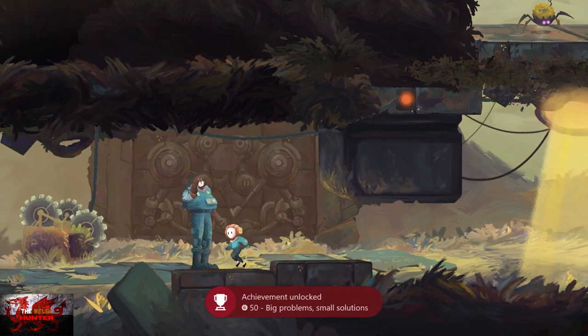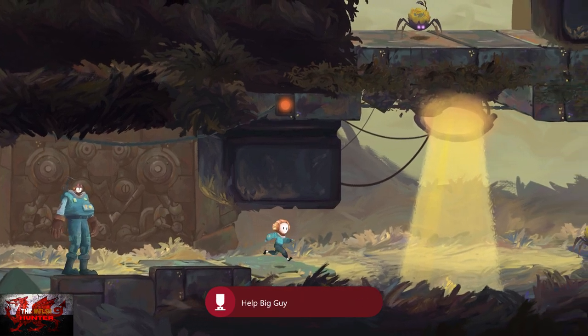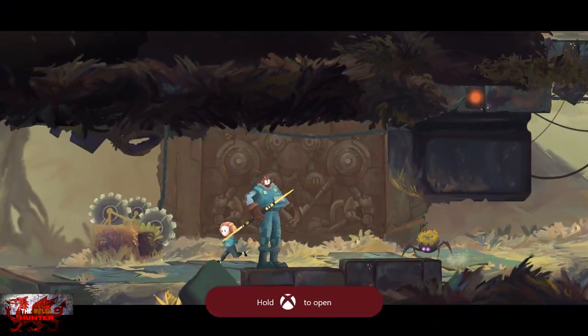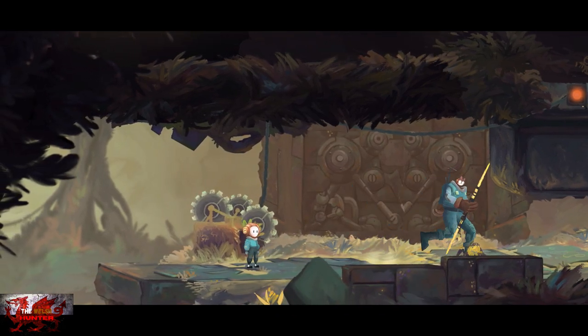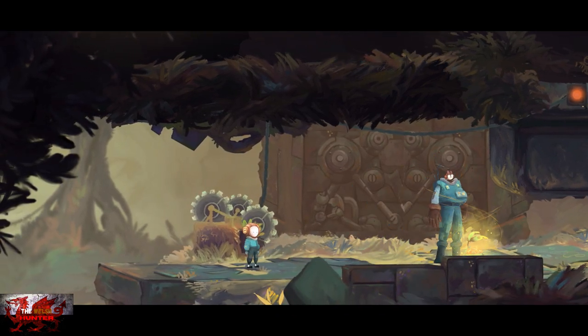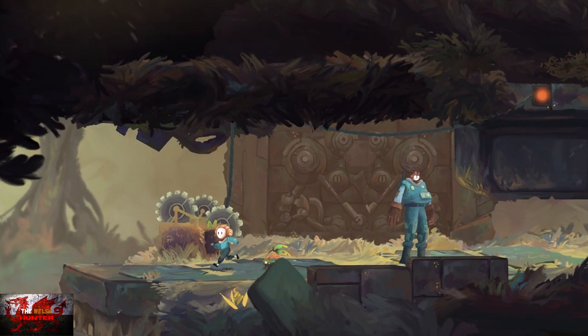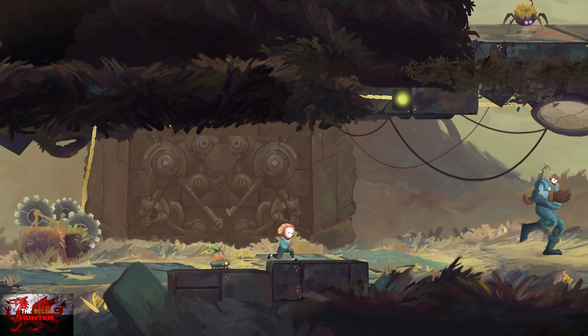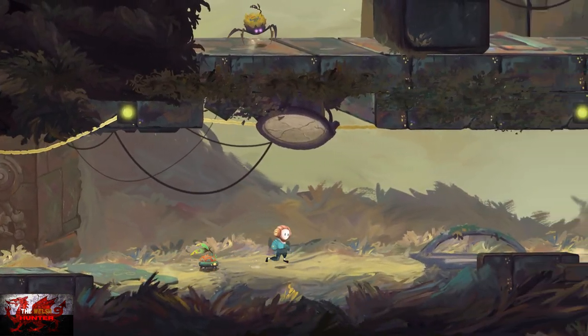Right, that should be the next achievement anyway. Big problem, small solutions, another story-related one. You can tell he's a big guy. Right, smash the light out, and Roid Cat is going to turn him into another turd beetle. Stand by this couple of gear cogs. The beetle's going to sort us out, and we can get on through to the other side.